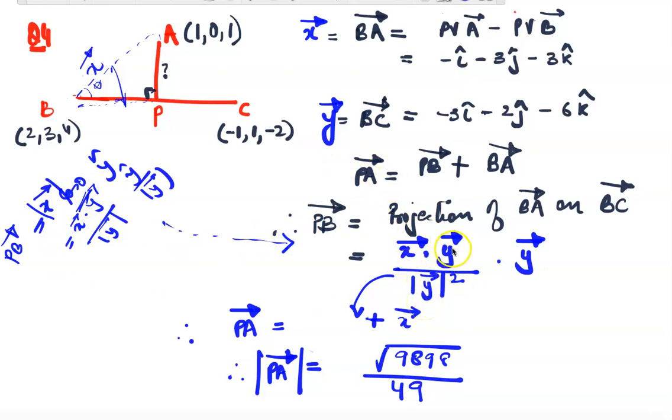Right? So now we know X vector, we know Y vector. It's basically now about solving this equation. So we'll get PA vector, substitute the values and solve for it and find the mod, and you will get this answer. Okay. So again, dot product can help you find out the length of a line which is perpendicular to a vector if we know position vectors of these 3 points. Great, so this is another application of dot product.